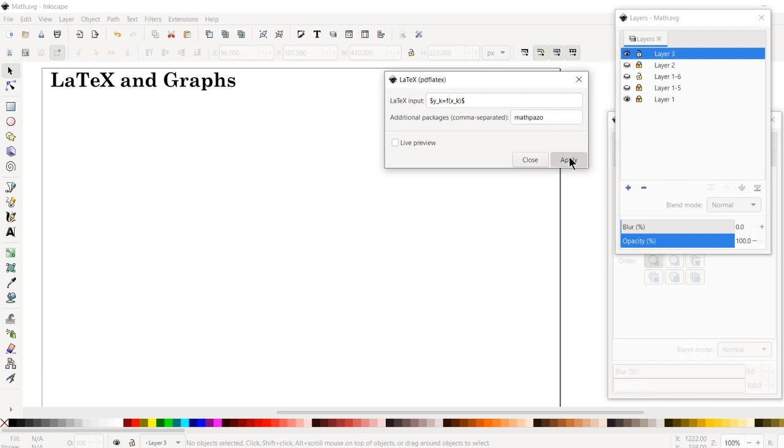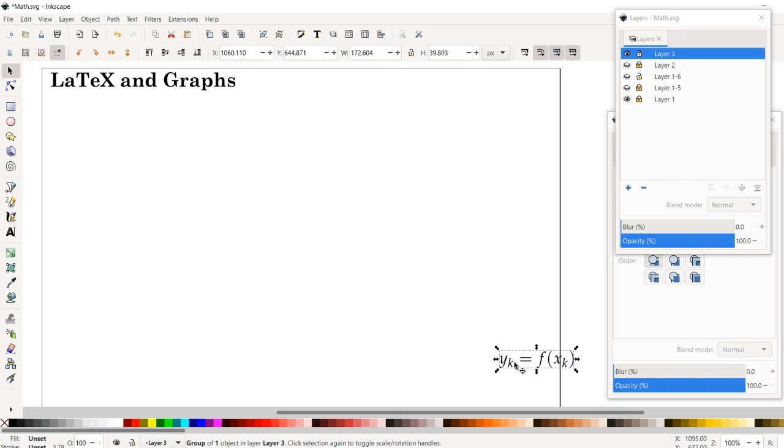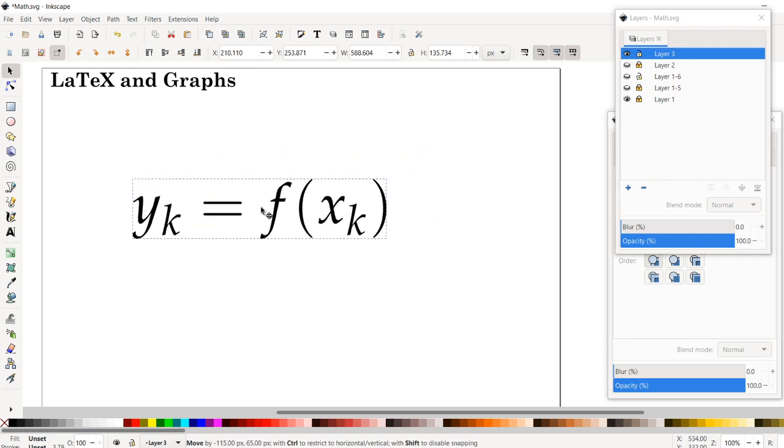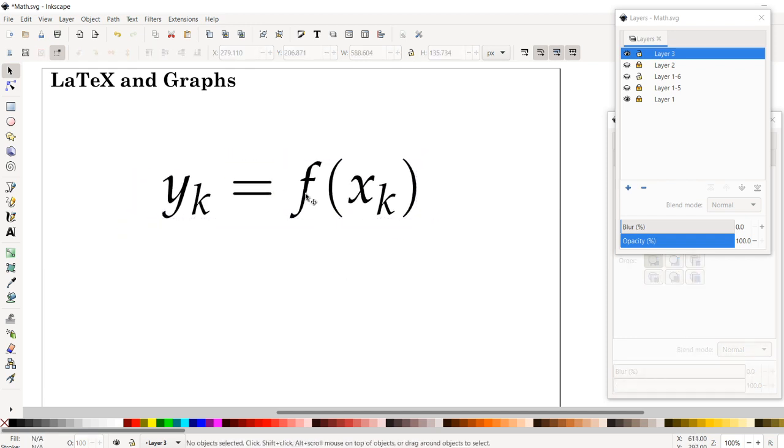And I don't know how to control it, but if you apply it and it goes through the LaTeX command in the system, it always appears in this corner, which I don't like. I wish I could control where it appears, but here it is. And you can make it bigger, and that's the thing.